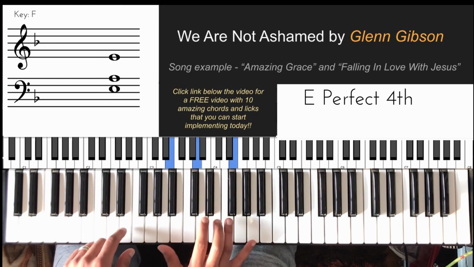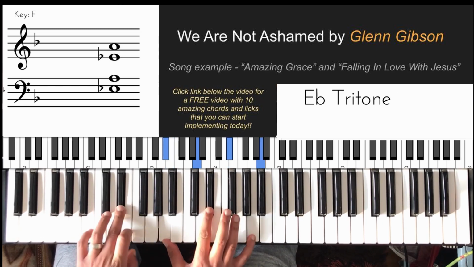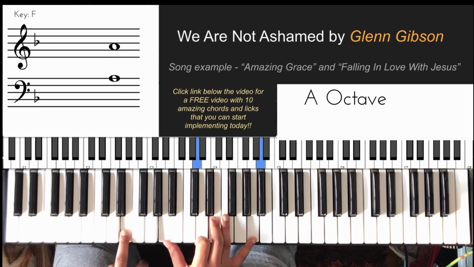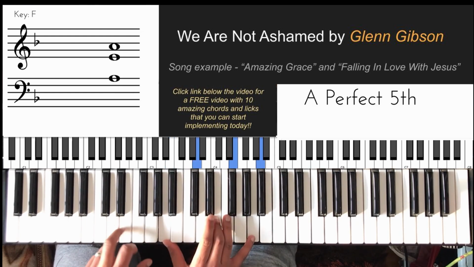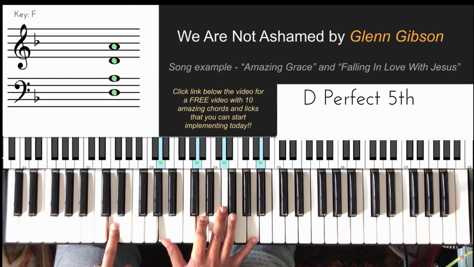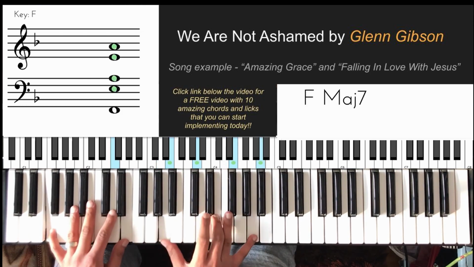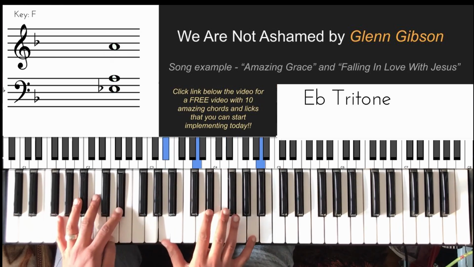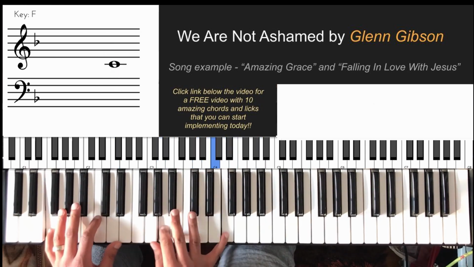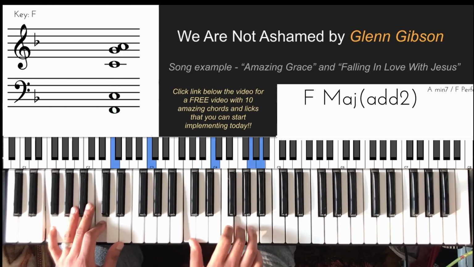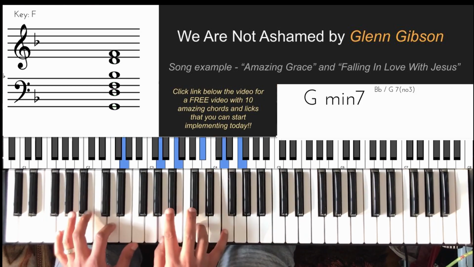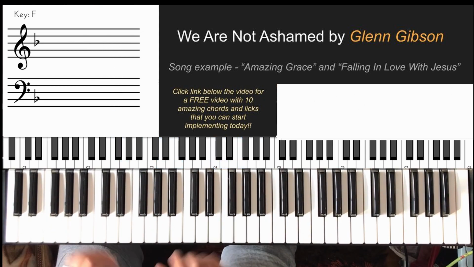Actually, we can do it like that. You can walk down half steps, but every time you play one of these notes, you're also going to play that 3. So what I mean is you play 7, 3, flat 7, 3, 6, 3, and then back to the chord. So, Amazing Grace. That's how it sounds.